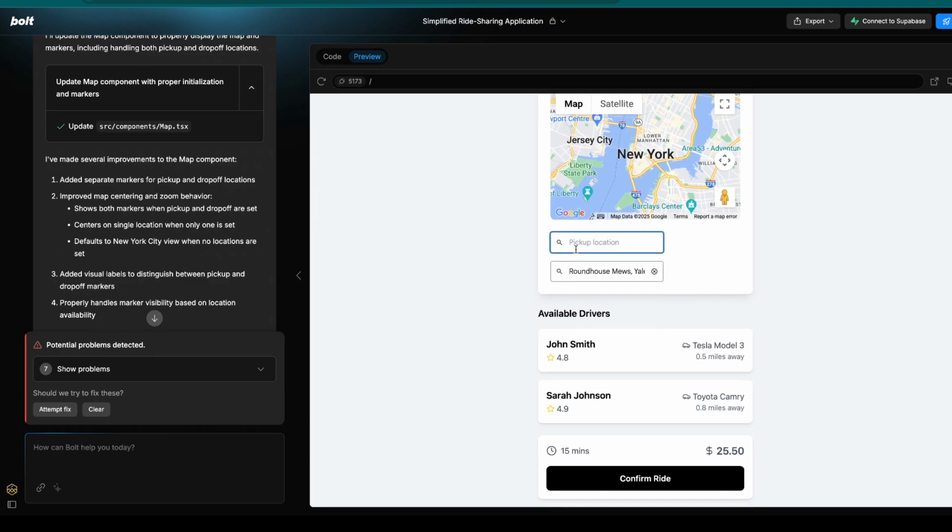So I'll just demo this. I'll just put Granville Island. And then I'll choose the airport.